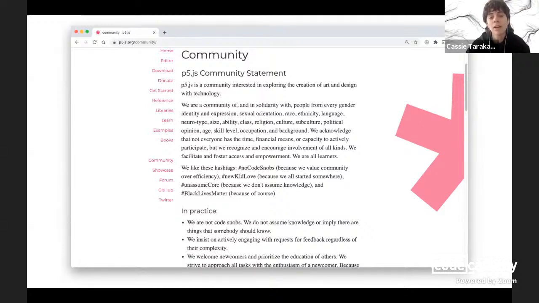We acknowledge that not everyone has the time, financial means, or capacity to actively participate, but we recognize and encourage involvement of all kinds. We facilitate and foster access and empowerment. We're all learners. And me coming upon p5, I had never read anything like this from a technology space.